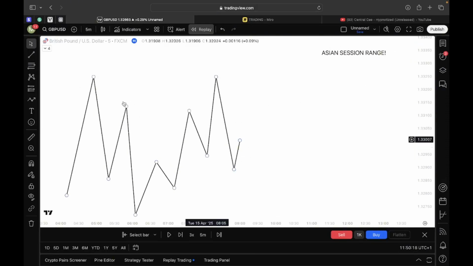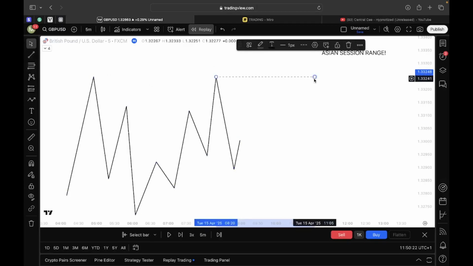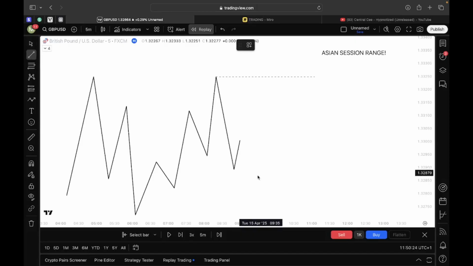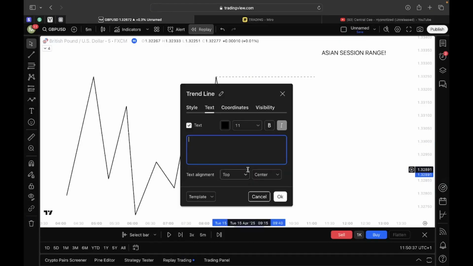Okay, so as soon as we do that, what we're going to be doing is marking out the highs and the lows, right? So let's say this is the highest point, and let's say right here is the lowest point, right? So as soon as we do this, we need to figure out which part of price gets swept first. So let's say the lows actually get swept first, just like this. As soon as the lows get swept, this is what we need to do. This will be a liquidity sweep.